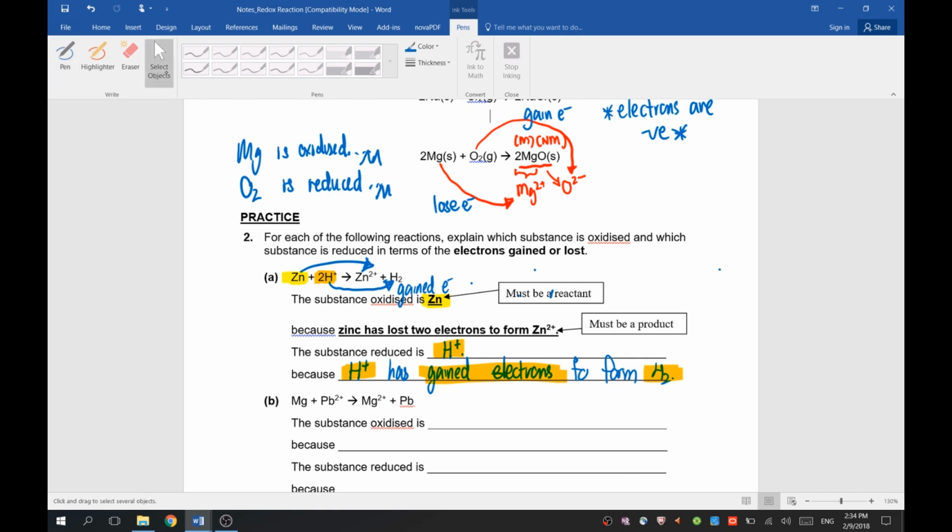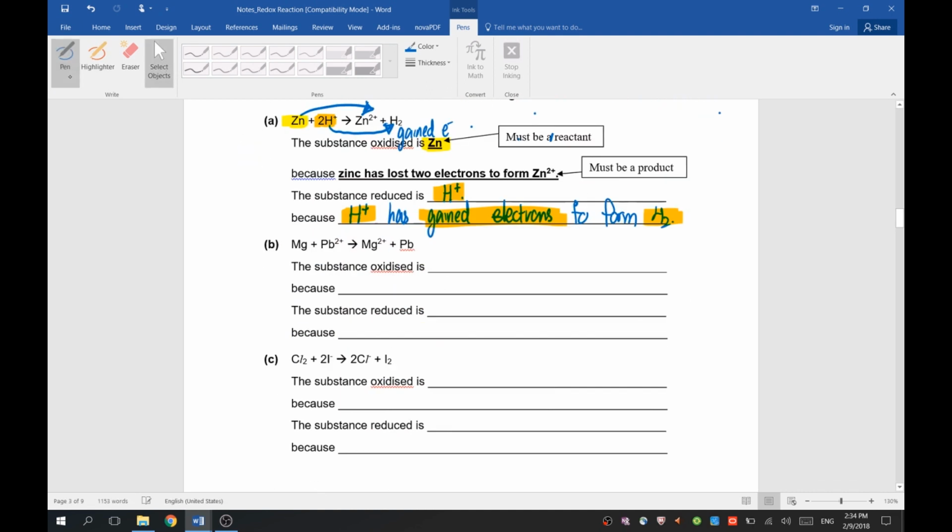So looking at the other example now, very quickly, I believe that you have already taken a look and attempted it. If you have not, maybe you would like to pause the video right now and try it out by yourself. If not, let's take a look quickly. Magnesium went from Mg to Mg2+, it became more positive. Pb2+ went into Pb, became less positive. So what you can conclude is that Pb actually gained electrons, because by gaining electrons, they remove away the positive charge. Whereas magnesium became more positive because it lost electrons.